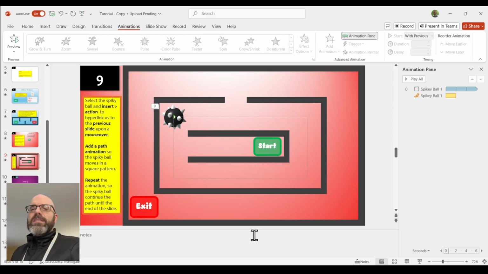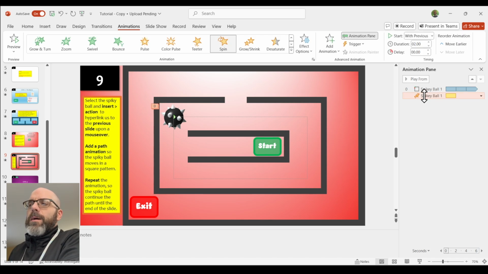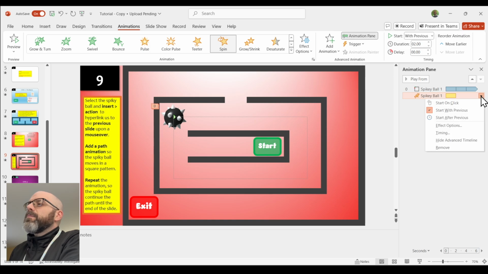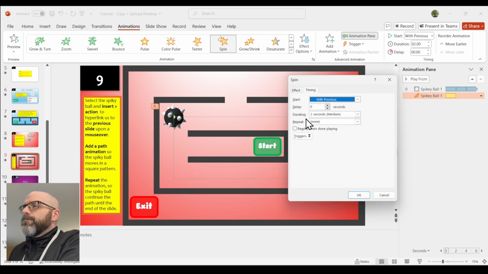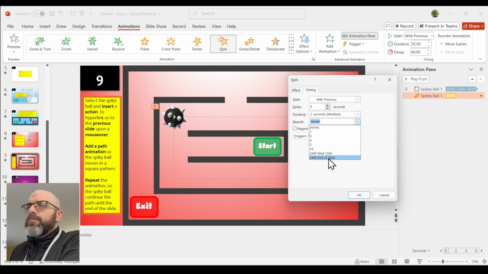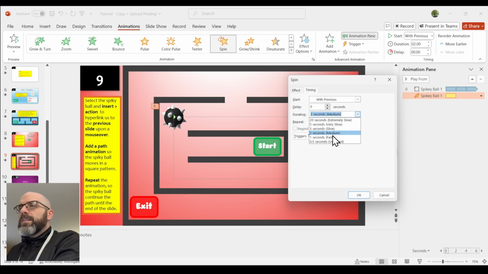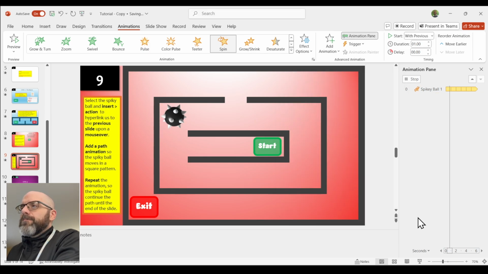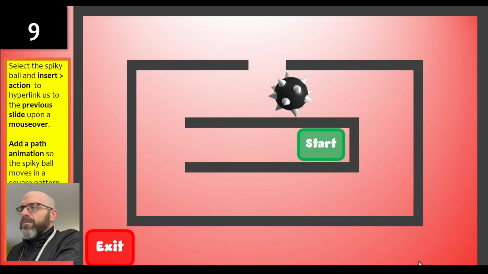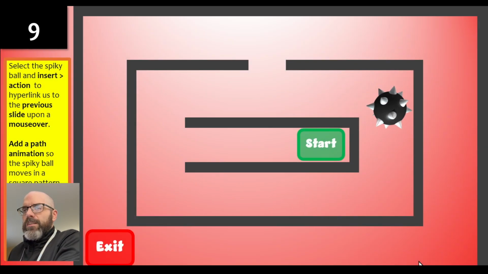But my spin stopped. Why did my spin stop? Because we didn't set it to repeat. So let's click on the spin animation here and go down to timing. And we want it to repeat forever till the end of the slide, which is forever. I can also change the speed, how fast it's traveling. Let's take it to 1 second. So it'll be spinning very fast. And then we'll preview our slide. That looks much better, a lot cooler.